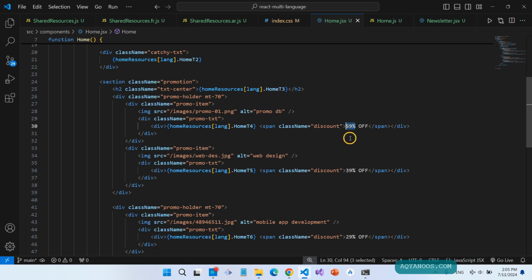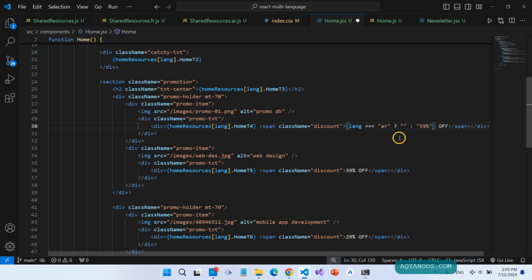So here Control X. If language is AR, which is Arabic, we want to give here Arabic. Otherwise, we give here English. 59% in English.